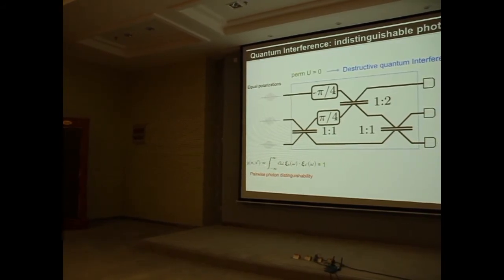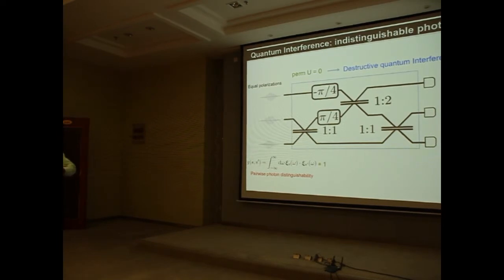What does indistinguishable photons mean for me? It means that the overlap between the spectral distributions, defined by this Cs omega vector, which can be anything, defining the polarization and the frequency temporal distribution of the photons, is almost equal to one. So these photons are indistinguishable from each other. They have equal polarization. Now we consider this setup because the permanent of this unitary matrix is equal to zero, and we learn already that, for example, one of the reasons the Hong-Ou-Mandel effect gives the dip that we know is because the permanent of the beam splitter transformation is zero. So what we expect in this case is that for indistinguishable photons, we have destructive quantum interference.